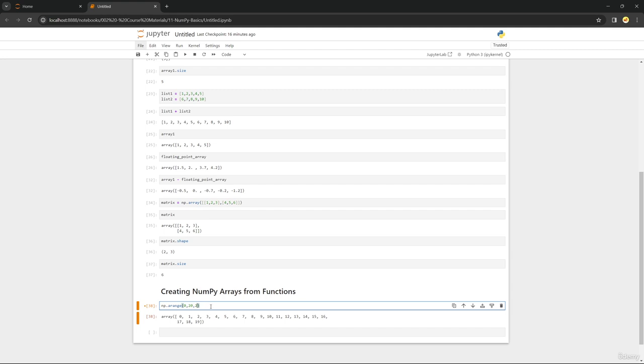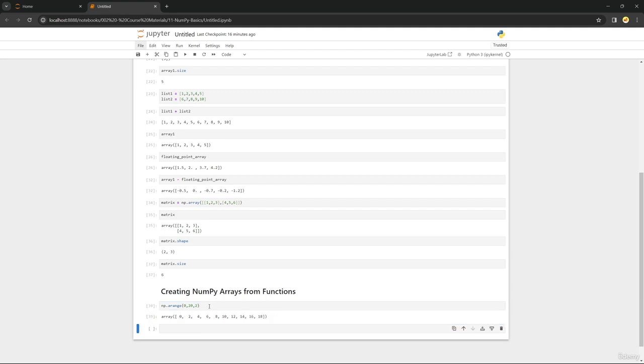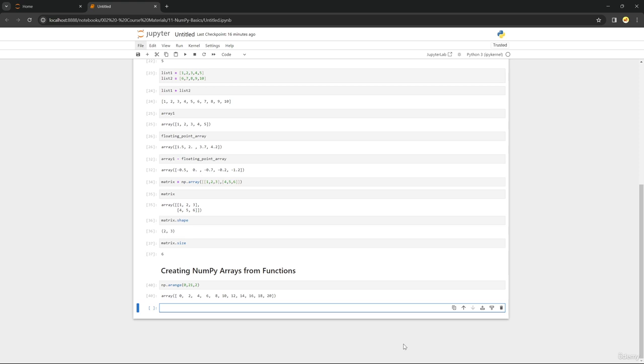So if I added in 2 here, our numbers would now go up in steps of 2. And this function works in pretty much the exact same way as Python's built-in range function. So if we wanted our final value to be 20, we could just set our stop value to be 21. And arange is probably one of the most useful functions for quickly and easily creating arrays in NumPy.